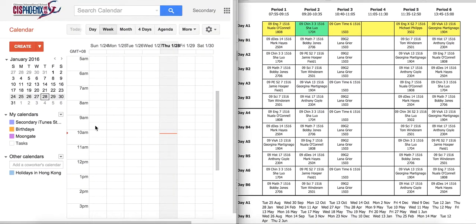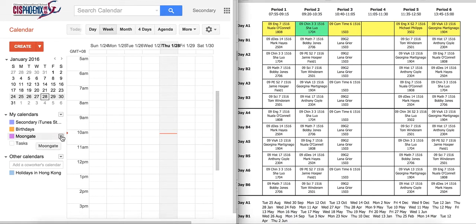Now, working from our Google Calendar, in this section here, My Calendars, by default, you'll have a calendar with your name on it. And you can import this data to that calendar. That's what most people do. If you like to organize your calendars in a different way, then you can use this drop-down menu and create a new calendar and call it whatever you'd like, Moongate or school subjects, whatnot. I've already got this one called Moongate. I'm going to import to here.